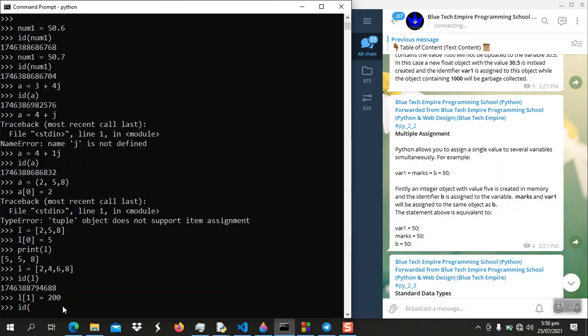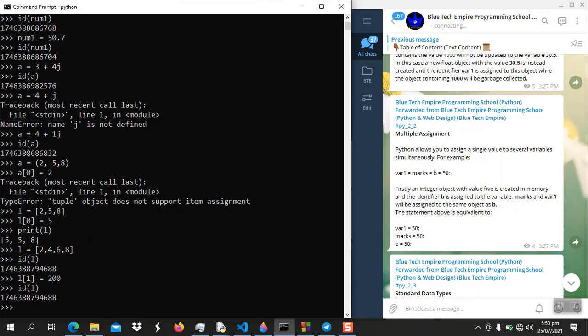Even though we changed one of its values, you discover a new object was not created; the ID will still be the same. See, it's still the same. So even though we changed an item in the list, L points to the same object. Look, it pointed to the same memory location at creation, and now we changed one of its values. If it was immutable, Python would have created a new list with these new values.